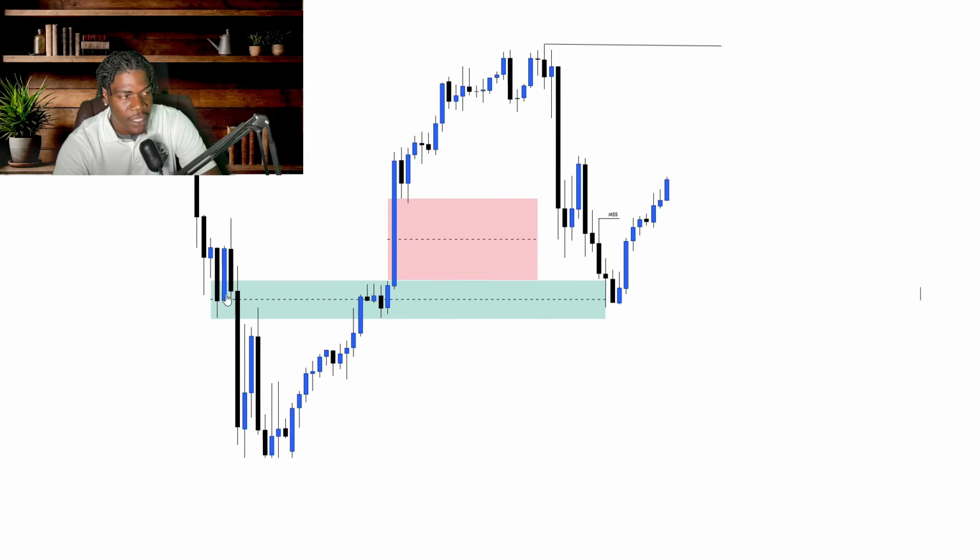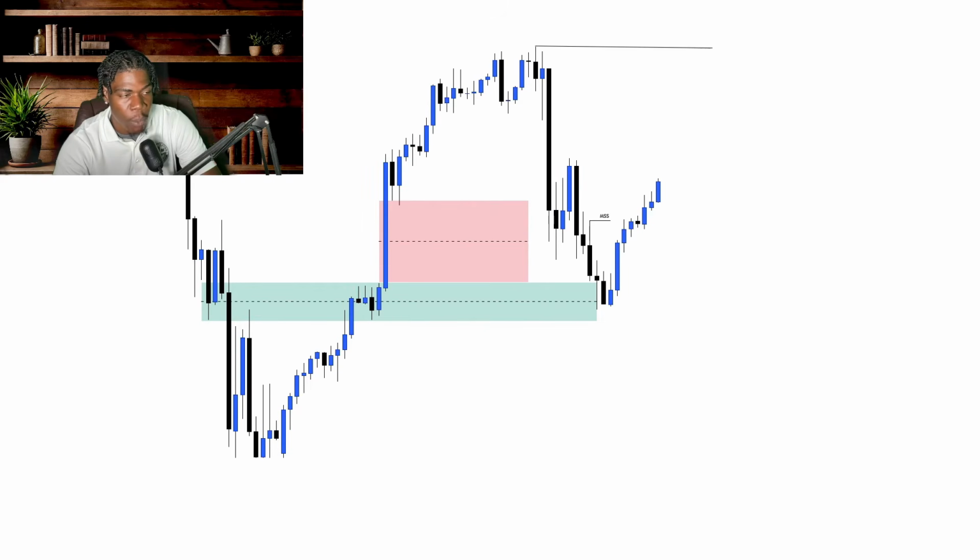And also, as you can see, this zone is also like a broken resistance level that's turned into a support. This right here was a bearish engulfing order block. Price came inside of this zone right here to push down lower. That's why you started seeing this drop right here, because a lot of sellers were expecting price to start selling, but price extended right through this zone right here. So now this whole level right here is now a support level.